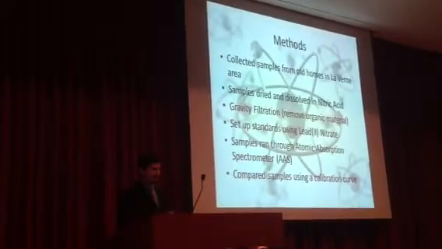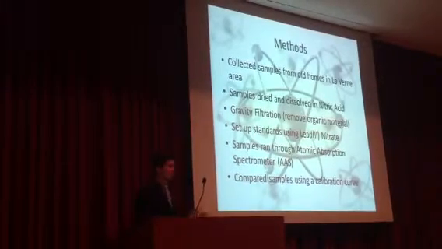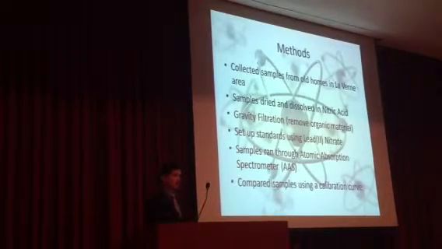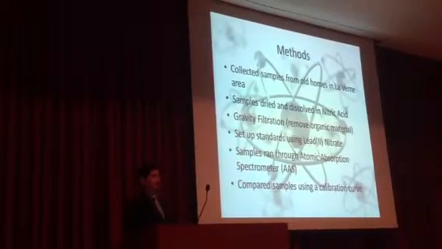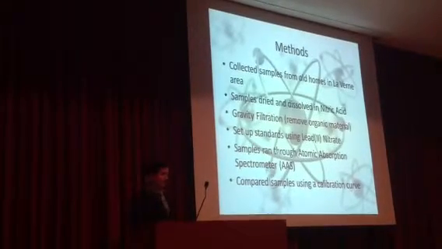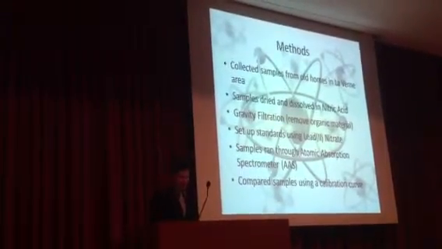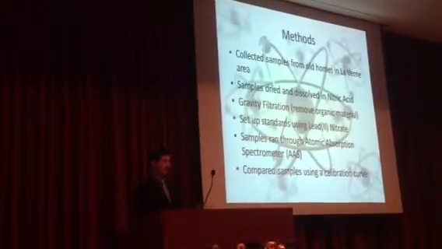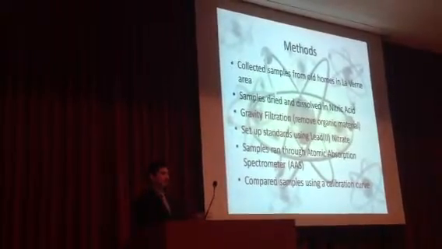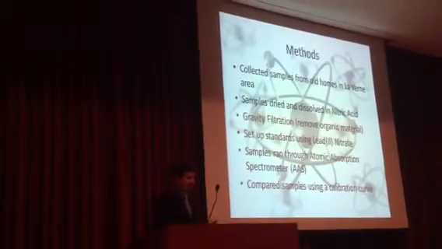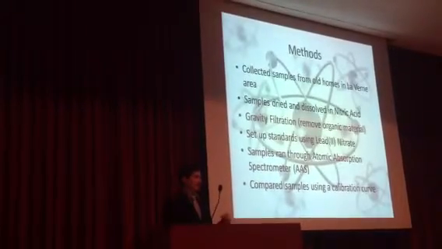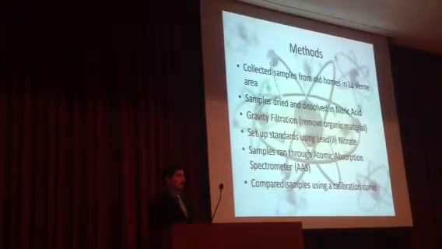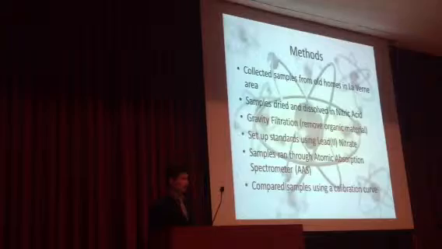So after the samples were collected, the samples were dried in an oven at about 70 degrees Celsius for a week just to remove any moisture, and dissolved in nitric acid, which takes forever. I just can't stress that enough, so I wish I had known that. But basically the soil was put in beakers and concentrated nitric acid was used. We used actually 8 molar just to give it an aqueous solution so that the ions could form in the aqueous solution. After that, it was gravity filtered to remove any form of organic material that would have been dissolved.